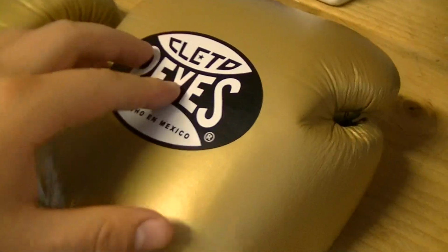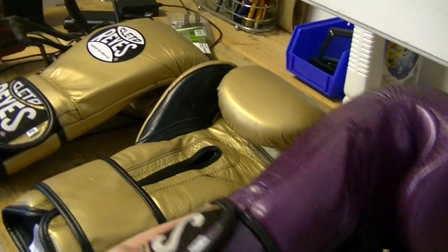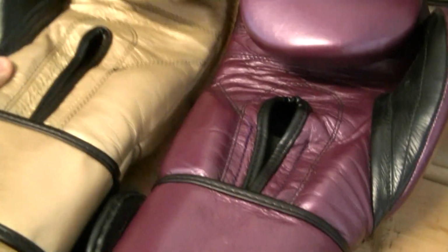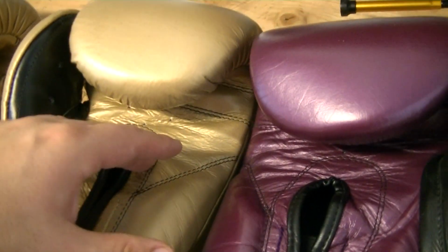Alright, so Cleto Reyes gloves, like any other glove, are going to need some breaking in. So I wasn't too surprised when I put the glove on and it felt pretty stiff, but it did feel extra stiff to me, maybe too much so. When I did a side-by-side comparison with, I think this model is only a year old, so this is last year's model, you can see that they've made some huge changes. Some pretty significant changes. You can see that this glove is a lot slimmer, and when I put it on, it felt a lot tighter around my arm.